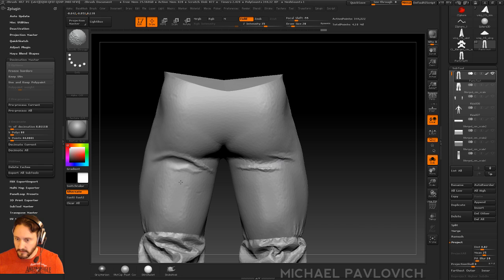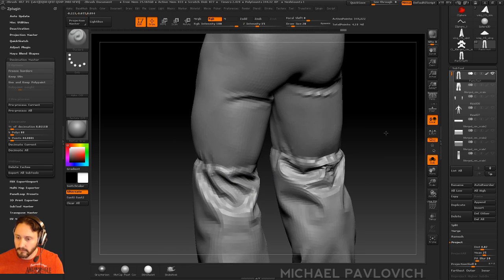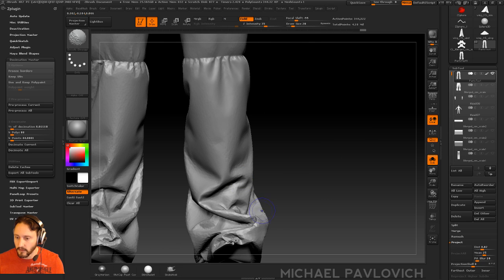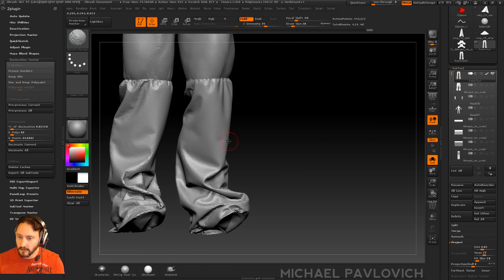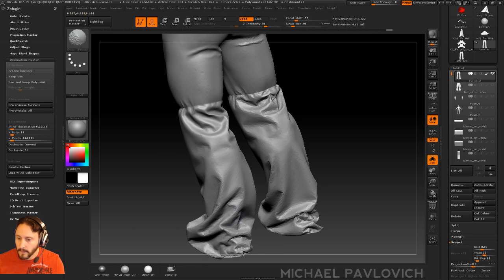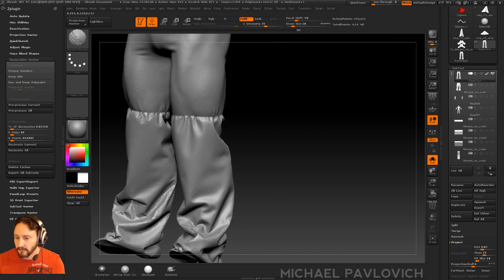And you can go in there in detail. And now that you have wrinkles, it's actually a lot easier. You basically have primary and secondary forms on your wrinkles here, so it's a lot easier to go in there and put in your own wrinkle forms. And you could also just run a smooth deformation on this. I'm just going through real quickly and softening.